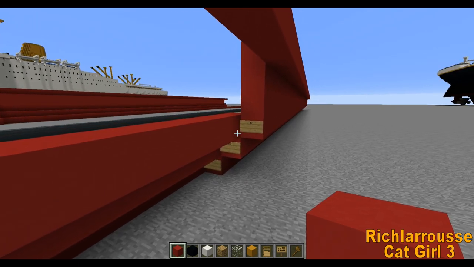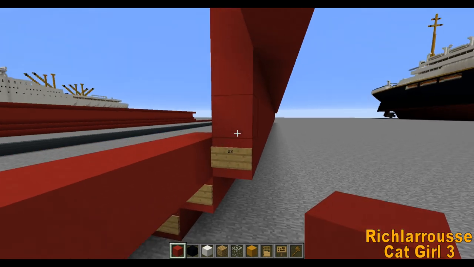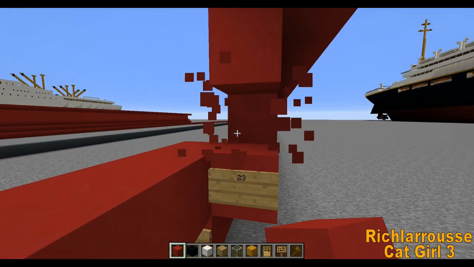Let me just adjust my notes because it's on another page. Right, 23, where are we? Okay. So for number 23, we go in here and above the 23 sign, remove this block there and we start building there.